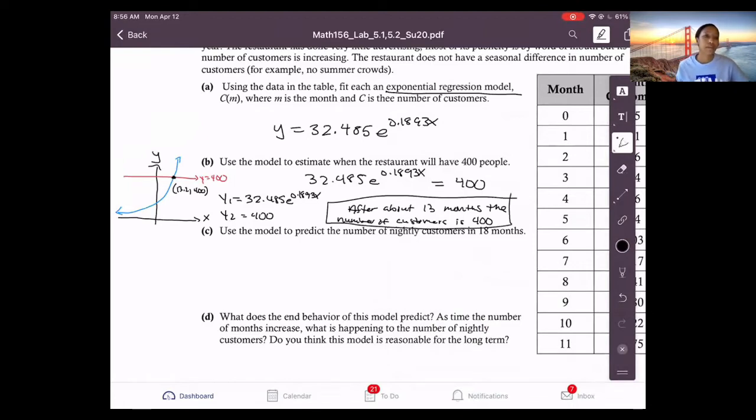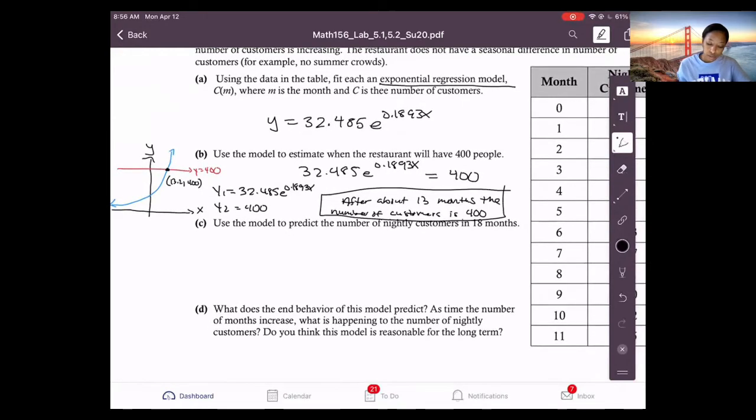Okay, that's our answer there. Now, again, this is solving an exponential equation. This is how we would solve this graphically. Also, if you put this into your graphing calculator, you could scroll down the table to solve numerically. And we'll talk about how to solve something like this algebraically in the next couple of classes.